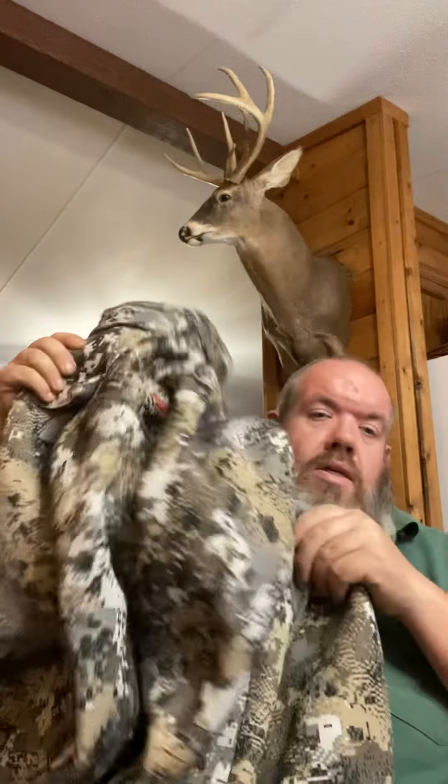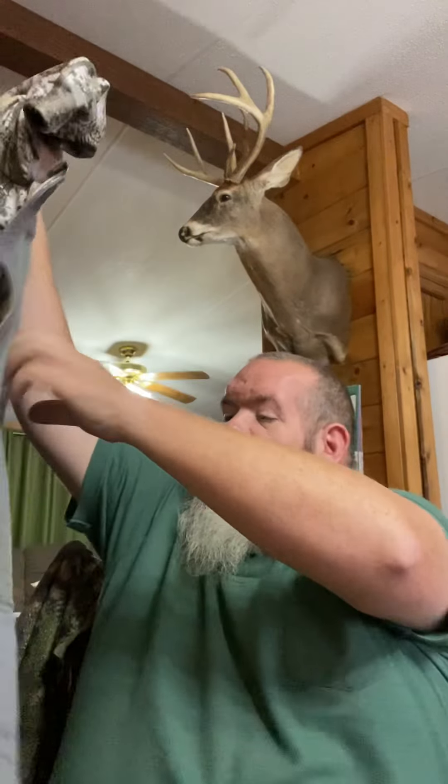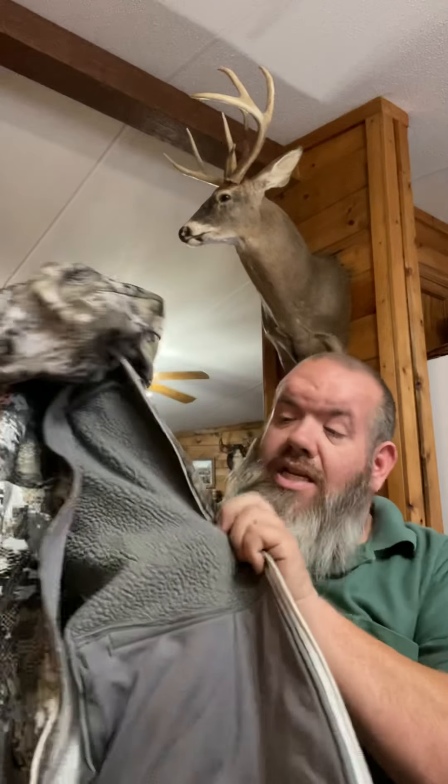One of the jackets that I wear is this one right here. I used this one in early season. This jacket is very thin but it's got Merino wool on the inside. It's got a face mask built into it and an elastic style hood that when you put it on fits tight to your head. This is not water repellent in any way, so if you're out in the rain it will get water inside of it.